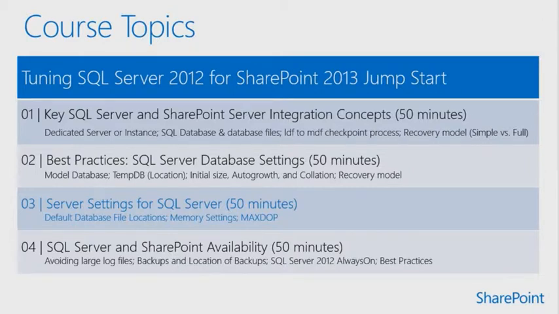Then we went through best practices on database settings, specifically the model database. Threw in a couple caveats out there. The fact that when we create a database from inside of SharePoint, you don't get those auto growth settings that you set in the model database. Or if you create it from inside of SQL Server, you have to make sure you have that collation setting. And the best thing to do, as we addressed in the first module, is set that collation during the install, and then you don't have to worry about it.